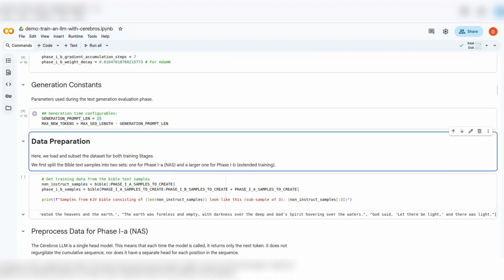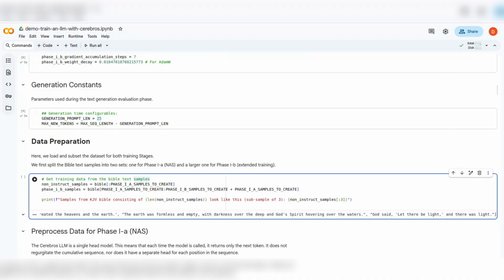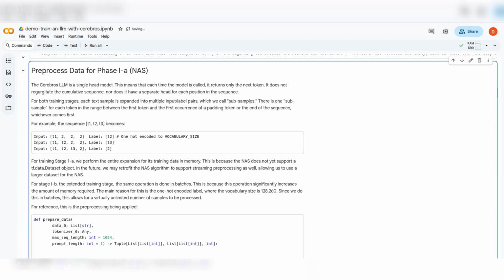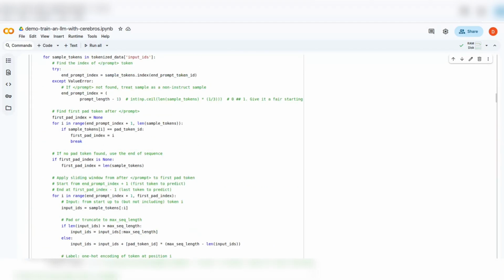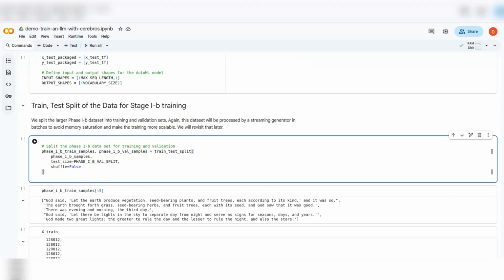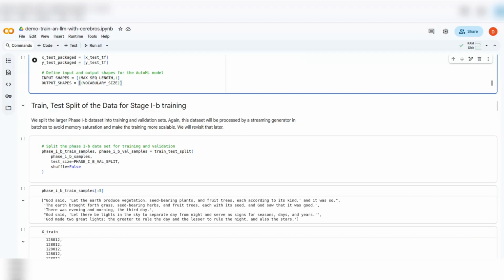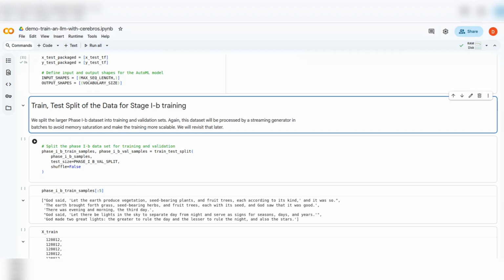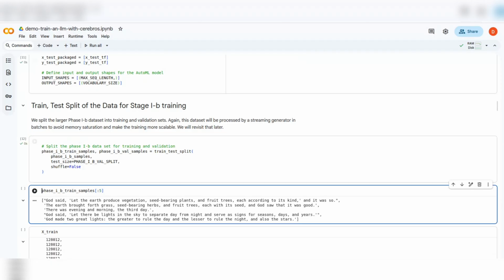Now we're going to prepare the data. In pre-processing, we're basically expanding one text sample into a list of tensors, one tensor for each index position between the length of the prompt and the first occurrence of a pad token or the end of the sequence length.